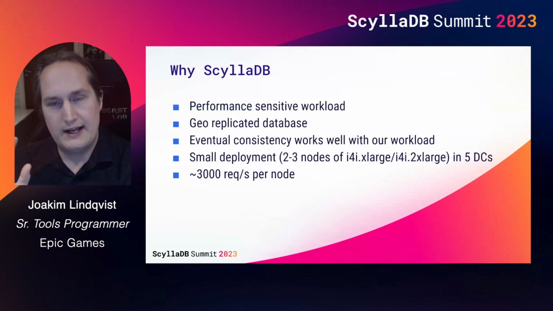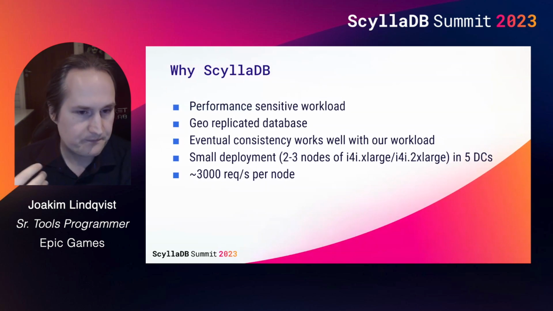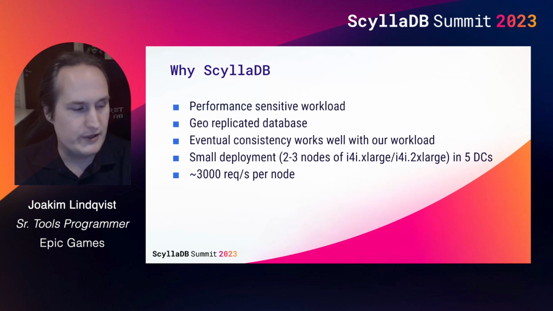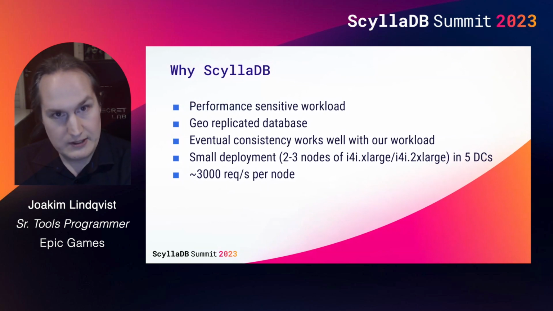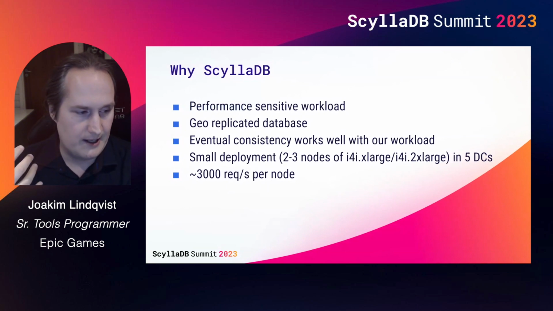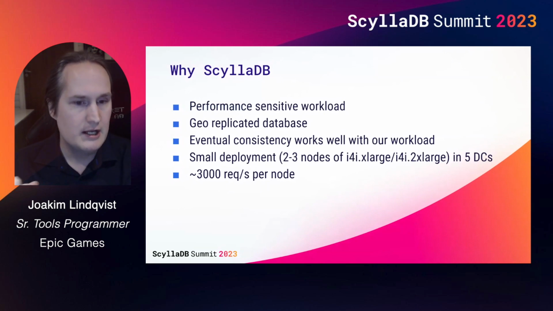But also, as I mentioned before, this is a fairly performance-sensitive workload, so it's important for us to get a response quickly. And Scylla's performance is just so much better than what we got out of Dynamo. And honestly, the cost was much better as well. So it was just everything was in its favor, really. Initially, when we looked at databases, a geo-replicated database was a requirement for us, which was why we started with Dynamo and then went to Scylla.